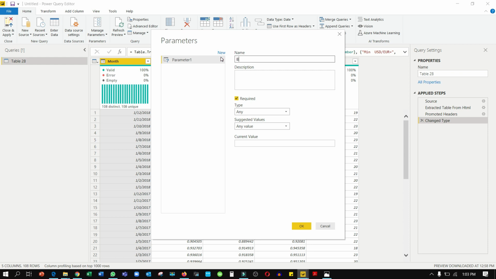So I will select base currency. The type I will keep as text, because all the parts in my URL are text, so those things also need to be text. Let's say base currency CAD.